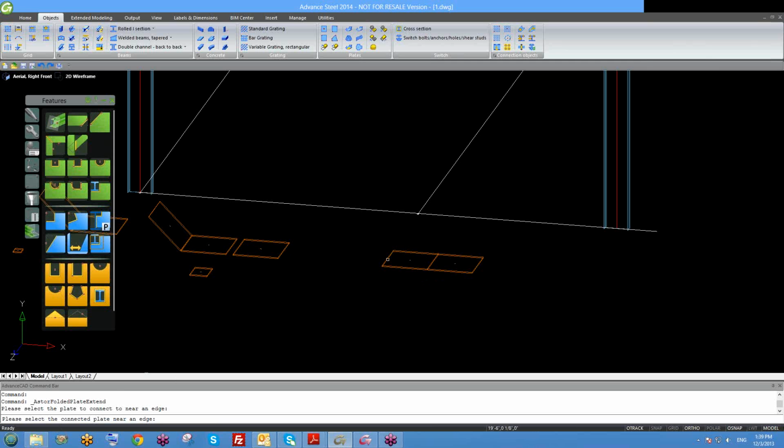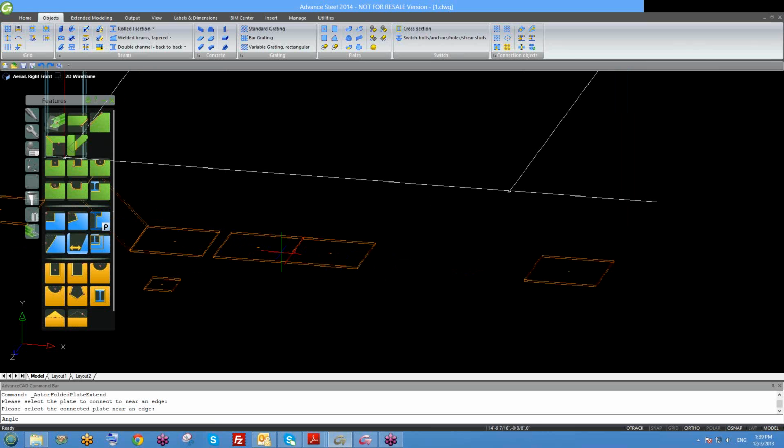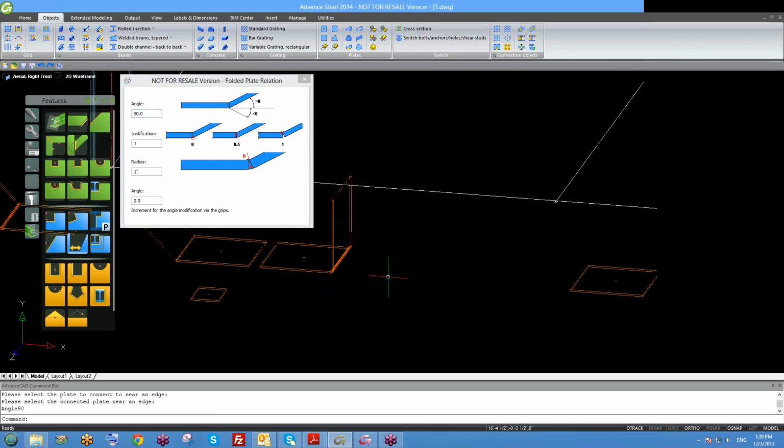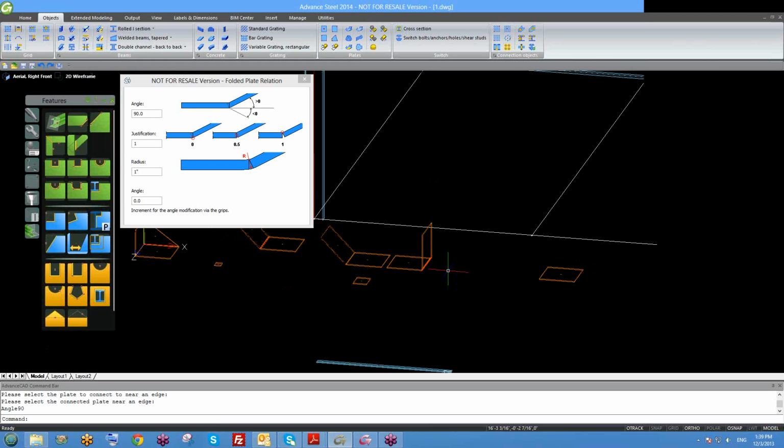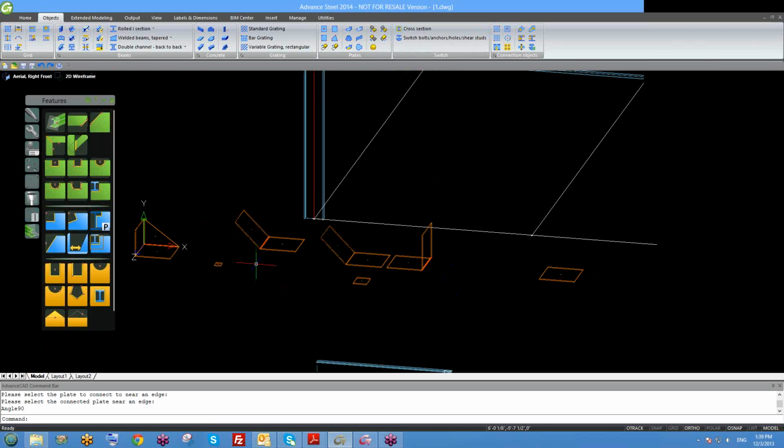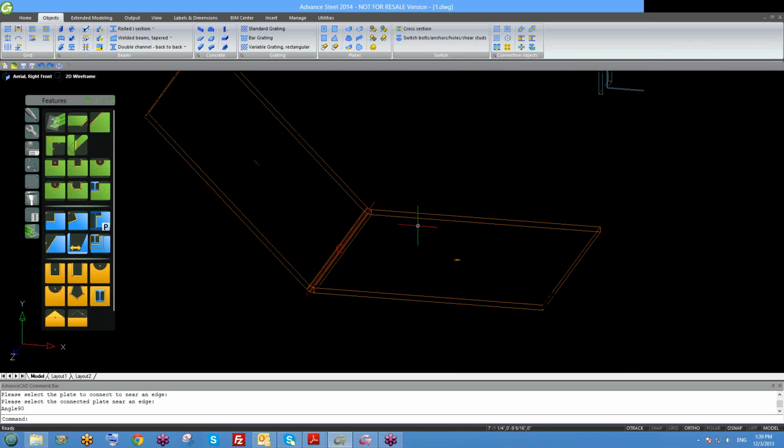So I select the connected plate, and it's going to move my plates and connect them to each other. All right, so if you have multiple plates with the same size, you need to use this one. But if you have just two plates and you want to connect them next to each other, you need to use this one here.